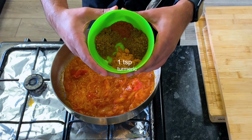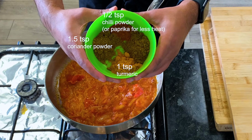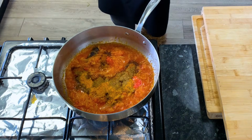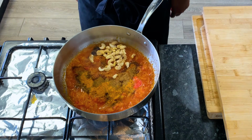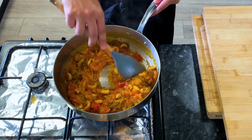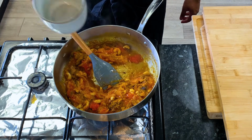So I've got 1 teaspoon of turmeric, 1.5 teaspoon of coriander powder, half teaspoon of chili powder, and 1 teaspoon of cumin powder. We're going to add all of that in, and then we're going to go in with a handful of cashew nuts. This is very important. Don't miss this step. Once you've done that, we're going to mix that through and cook this for a few minutes until we can see some oil separation.